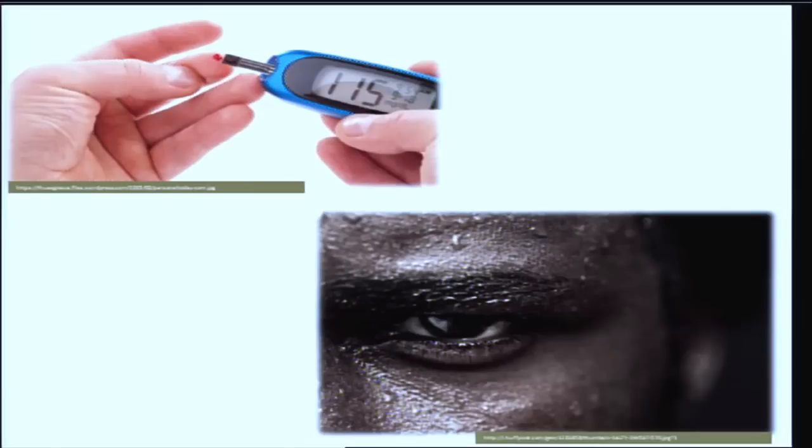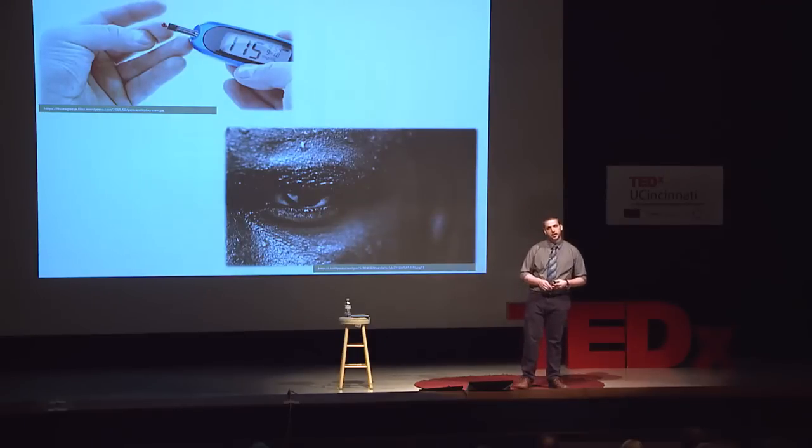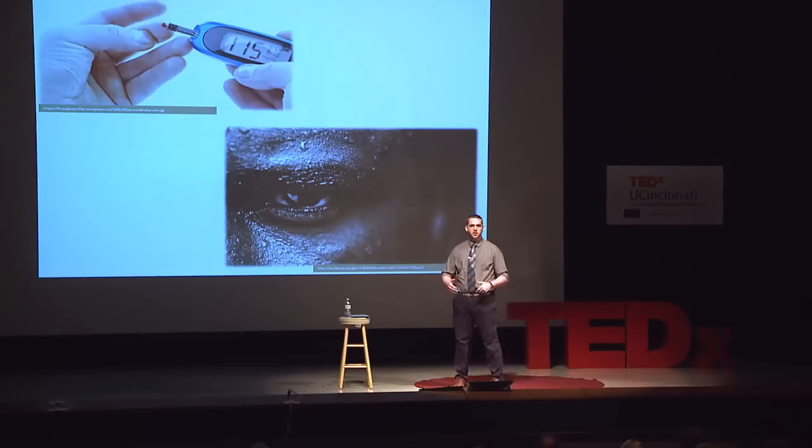The most popular portable diagnostic tool out there — I'm sure we're all familiar with — is diabetic test strips for people with diabetes. This is a multi-billion dollar market, reaching out to a lot of people. However, if you ask someone who uses these on a daily basis, the first thing they'll tell you is it's not convenient and it can often be painful. There was a company started several years ago that tried to look at using sweat instead of blood, so you no longer have to prick someone. Unfortunately, the device did not take off, but this is the kind of trial and error that we need as a society to help us move forward.